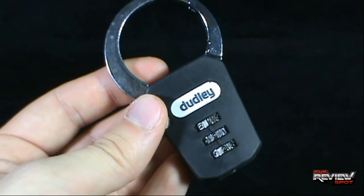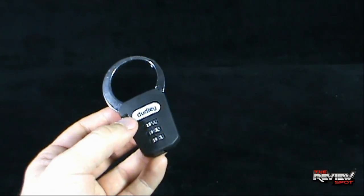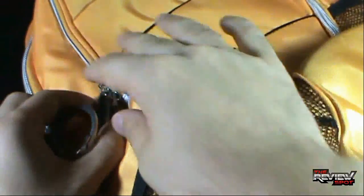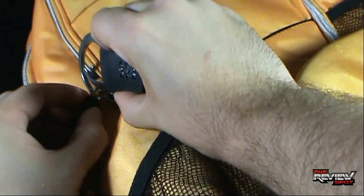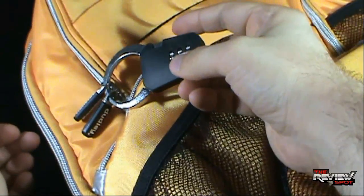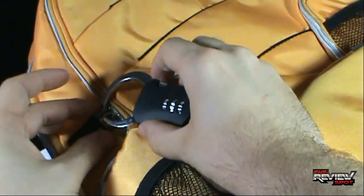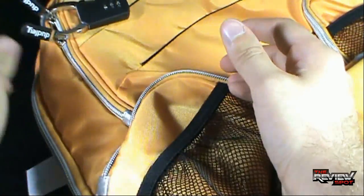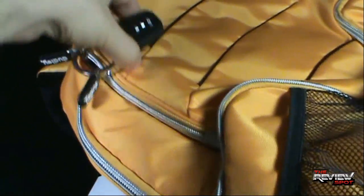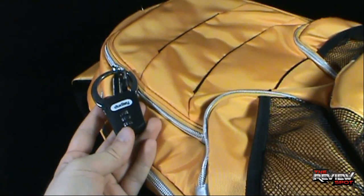One of the things Spot has reviewed for the back to school season is the Dudley 'Name the Bag.' As an indication of how you can use it — take the claw and loop it through your knapsack and set the lock again. Set it back to 0-0-0, and now you've got a bag that's not going to open. It's still locked. So that's one use you could use it for. You could obviously use it for anything that a standard lock would allow as well.